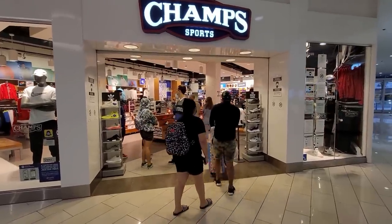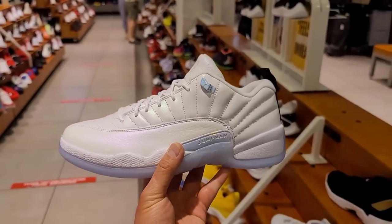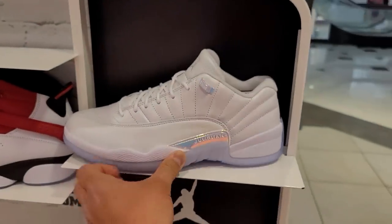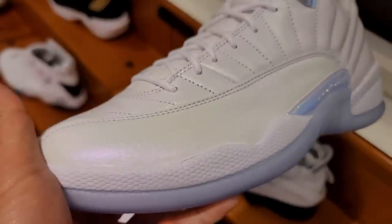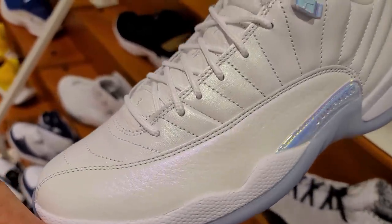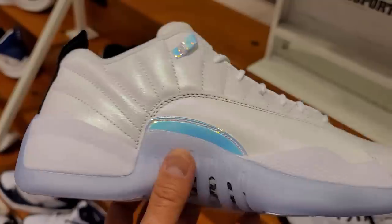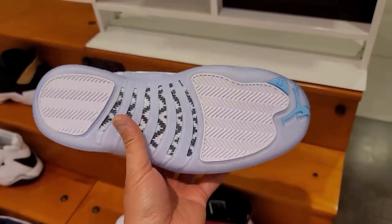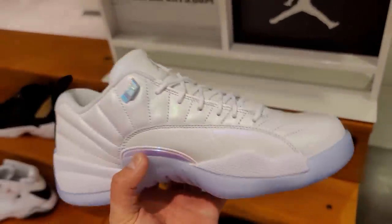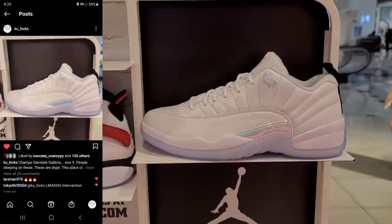Last place — Champs. That's surprising the demand is that low on these. I can't believe I see these here — I know people haven't been too hyped but they're clean. They do have that little shine — you can see the purple hue to it. I love the bottom, that baby blue right there. These are dope — that might be the thumbnail right there.